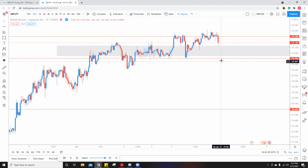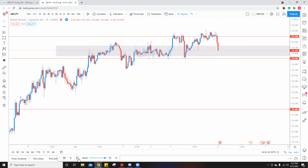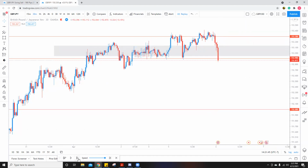clearly break out of this, give us a retest, and then continue back down bearish for an entry. So as you can see, there's a ton of volume to the downside. Price has cleared this area out. So some people may say, why didn't you take the entry here? Because like I said in many of my videos, whenever there's a lot of volume to the downside or to the upside, the market will always come back and try to correct it.